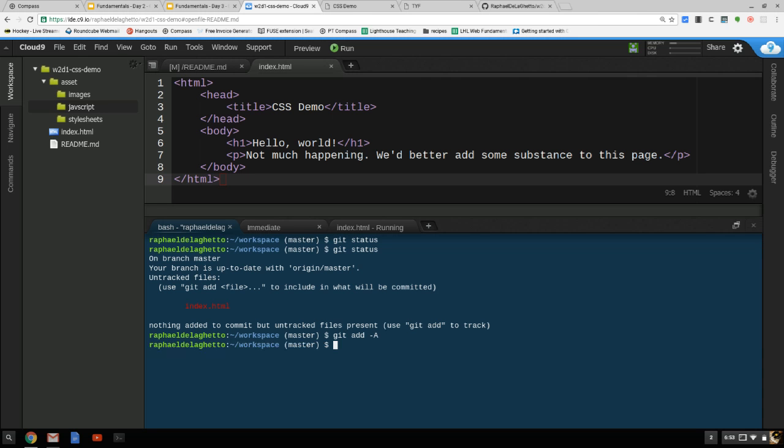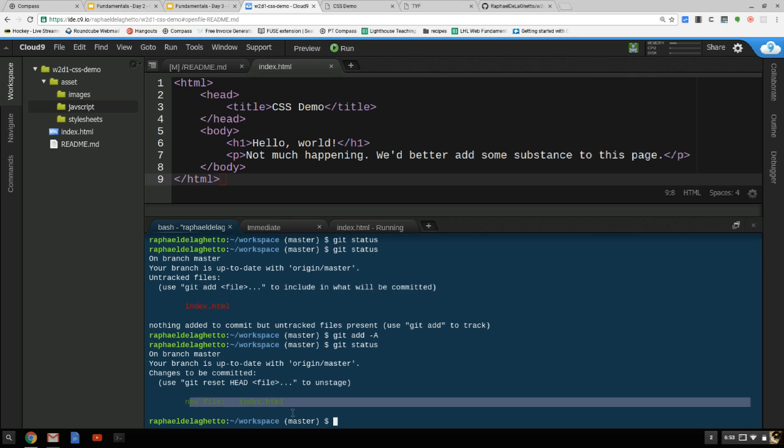So I hit enter. Now git status doesn't actually change the state of your Git repository, but it does show you what you have done to change it. In this case, before I had index.html and nothing was happening, right? Now it's turned green and it says you've got a new file. We don't know anything about it, but we're going to start tracking it as of this point because you just added it. So what comes next?